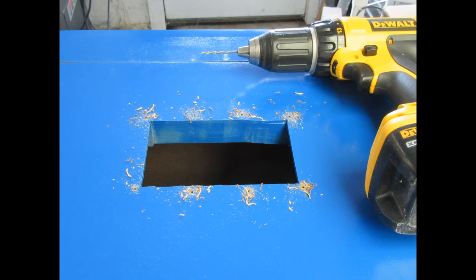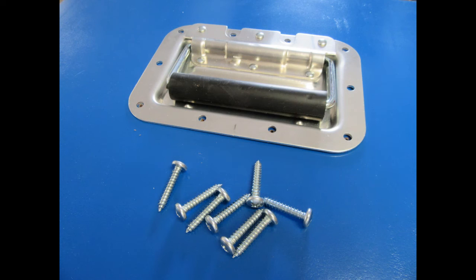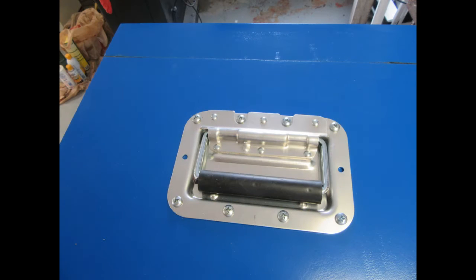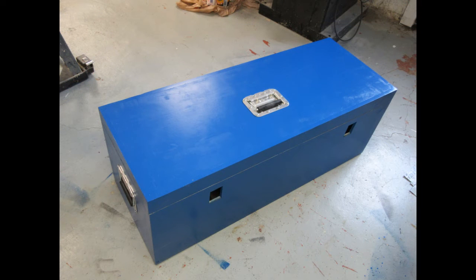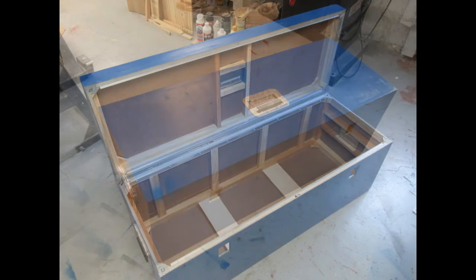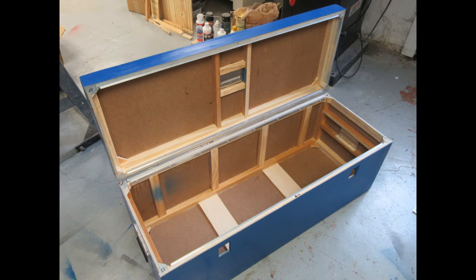Next, the handles on the case ends are mounted. Pilot holes are drilled, and then sheet metal screws are used to mount the handles. Note that holes are not drilled in places where there is no support rail behind the masonite. The top carrying handle is mounted the same way. Here, the case is open to make a final test of the hardware mounted up to this point.